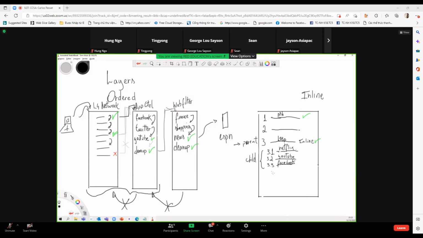So if there is a match on Facebook, it calls another layer: 3.3.1, 3.3.2, 3.3.3. Why? Because if it's Facebook chat, if it's Facebook marketplace or whatever, right? You want to check.